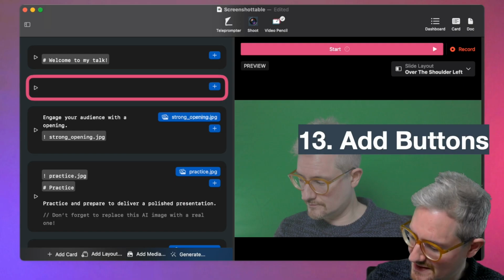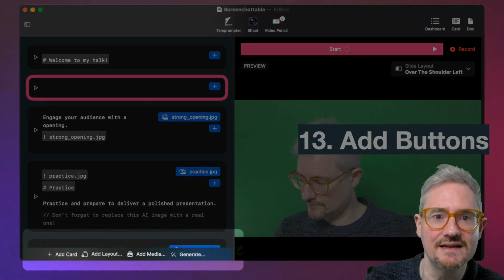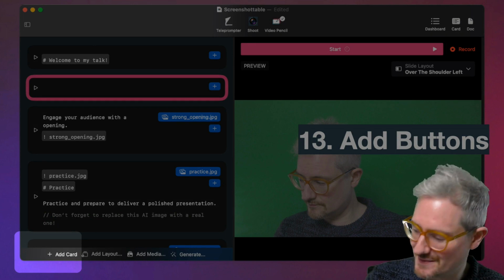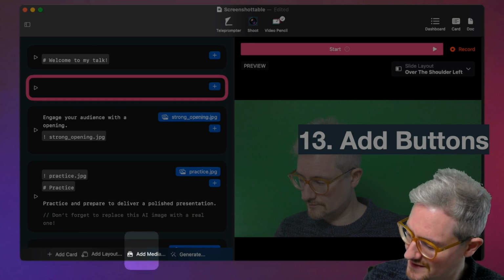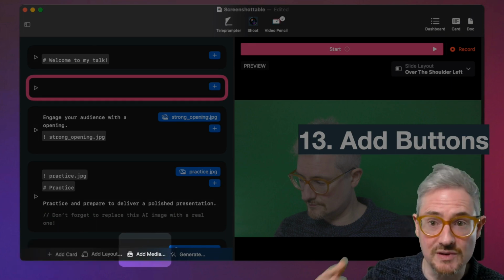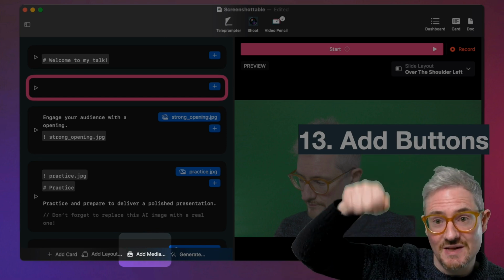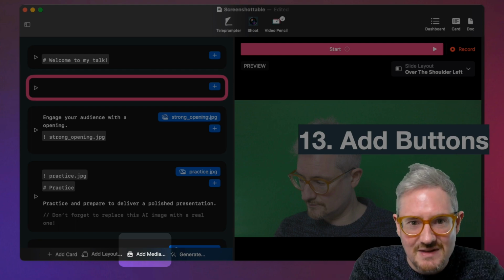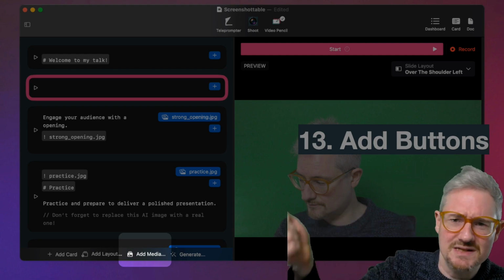There are some new add buttons down the bottom, down here. So you can just plain add a card. That's what we had before. Or you can, if I just show you here, actually add multiple cards. If you just multi-select some images and videos, it will create a card for each one of those. So if you have a sequence, you can just add those. All this stuff works with drag and drop as well.